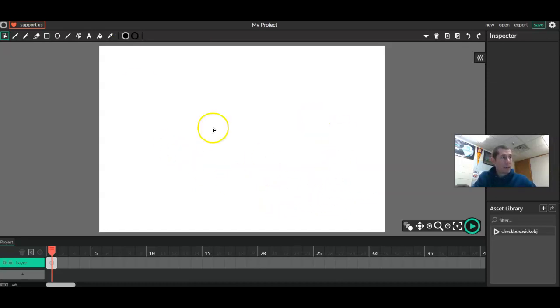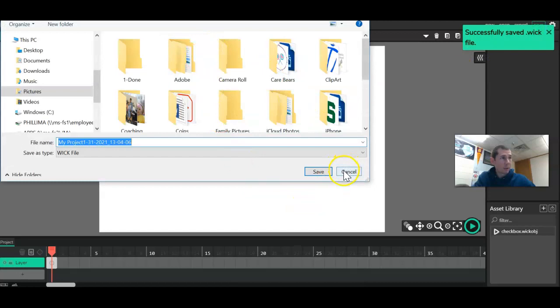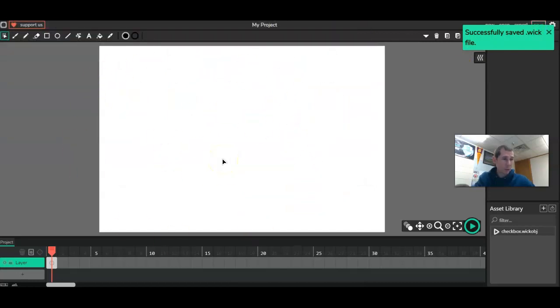So here is the Wic interface. If I wanted to, I can come up top here and click on Save. I'm automatically going to get a window that pops up. It'll automatically try to save to your downloads, or you can save it to your drive. If you're creating something that you want to make sure is saved, you would want to save this at the end of every day, and then you'd have to open it up the next day if it doesn't automatically load. If you accidentally hit delete when you first open Wic Editor, it would automatically start with a blank canvas, and there's no way to get that previous project back.